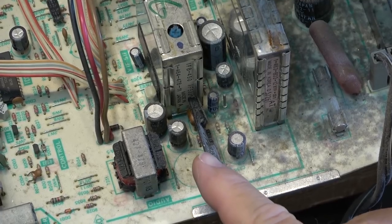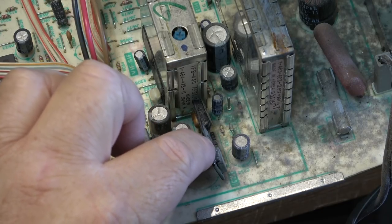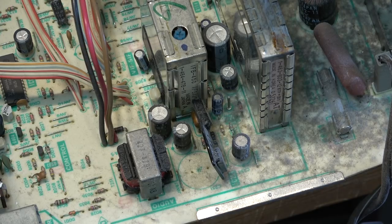Here's one of those thick film modules. Actually, it's not even thick film. It's one of those glass modules that's got epoxy, I guess, on it to encapsulate it, but that's the audio amplifier. So if that burns out, well, I guess you could build an amplifier, put it in there, but it's just two transistors basically is what this one is. It's a class AB or class B. We'd call it a thick film module, I think is how they would call it, even though it looks like it's got conventional surface mounted resistors and capacitors. It's encapsulated, so you know, fairly difficult to try to repair it.